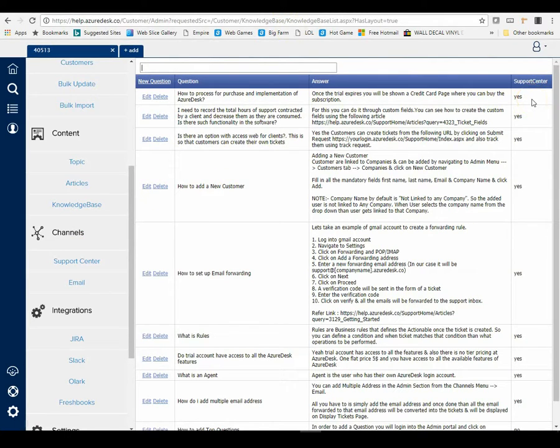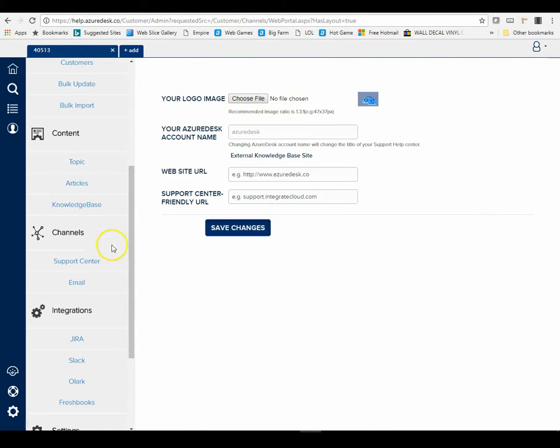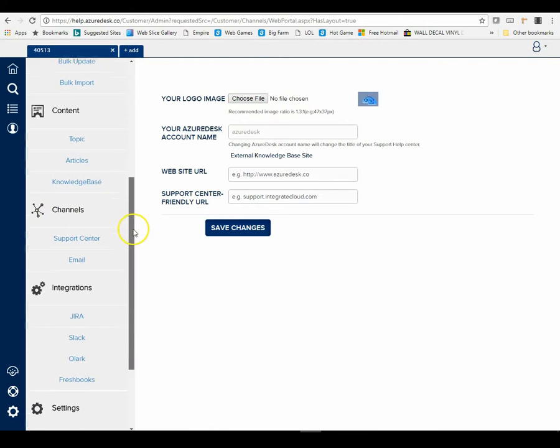You can also decide whether an entry will appear on the support center page or not. So let's say that I want this question to be visible only internally, so only my agents will have access and not the customers. I can hit the edit button, and then I can say show in support center no, and then update.